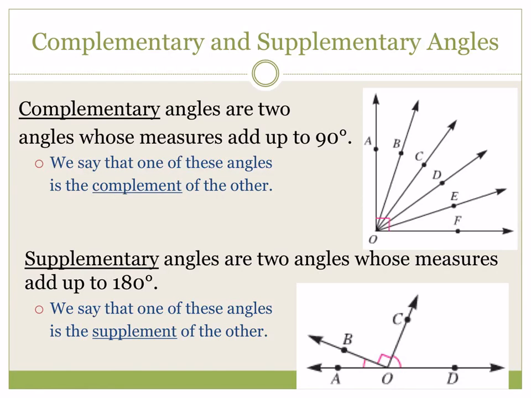Okay, so I'm going to have you guys give me an example of a pair. So, Emma, can you give us an example of what you did for complementary? Measure of angle AOC and measure of angle COF. And if we're looking at angles, we don't have to say measure of. We could just say the angles. It was COF. Okay, so do you guys agree? Does AOC and COF work? Yeah, very good.